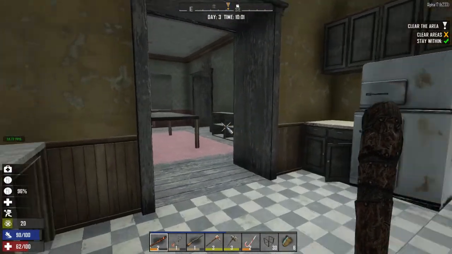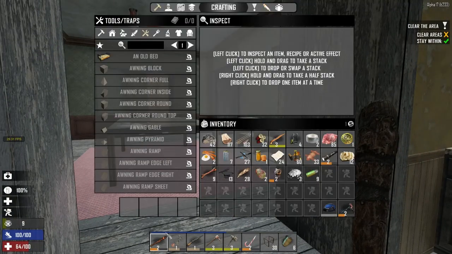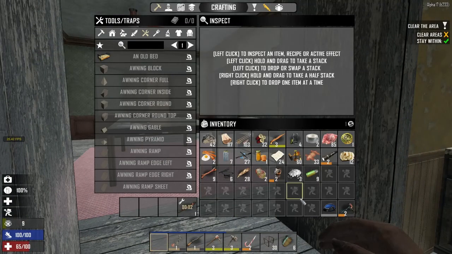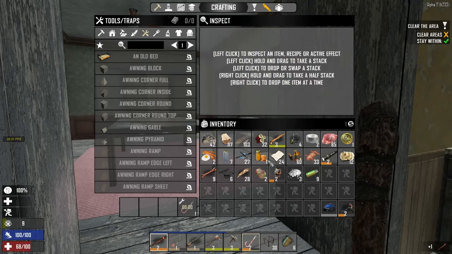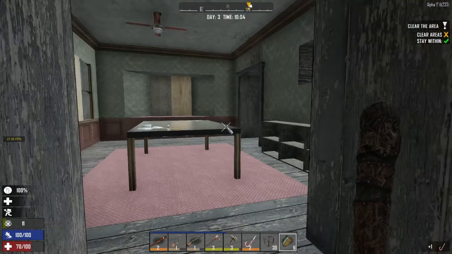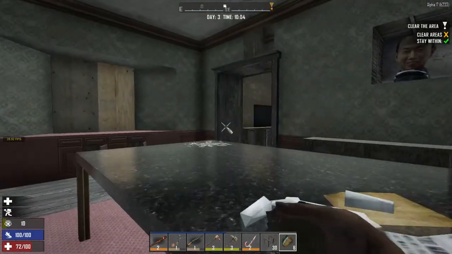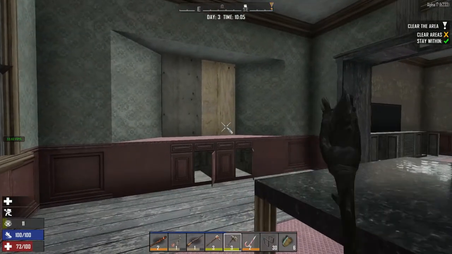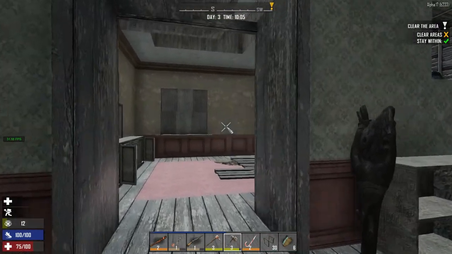Holy shnikes. We got some scrap metal. Yeah, let's repair our little weapon there. And we have some bones. Let's go ahead and repair that. I know, I probably won't use the shiv. I am gonna try. We've only got 6 more bandages.